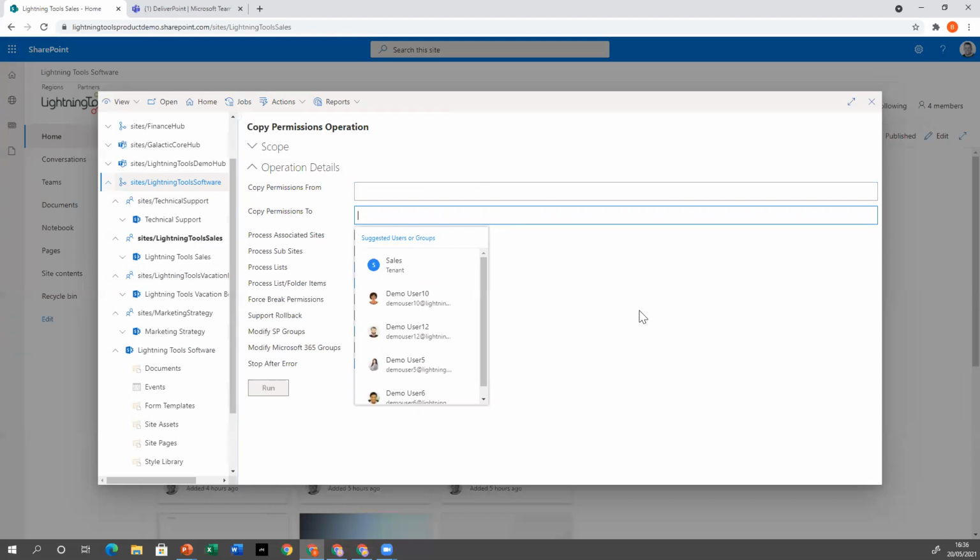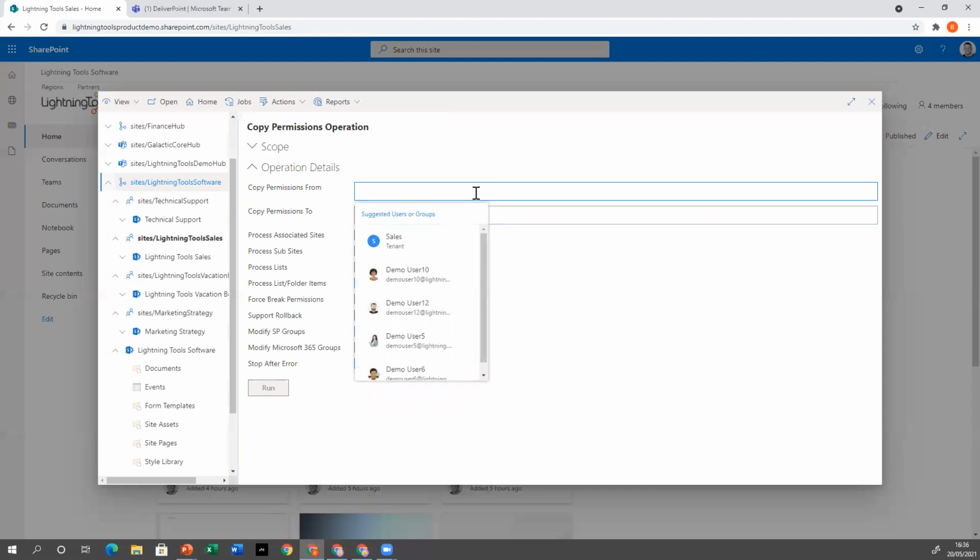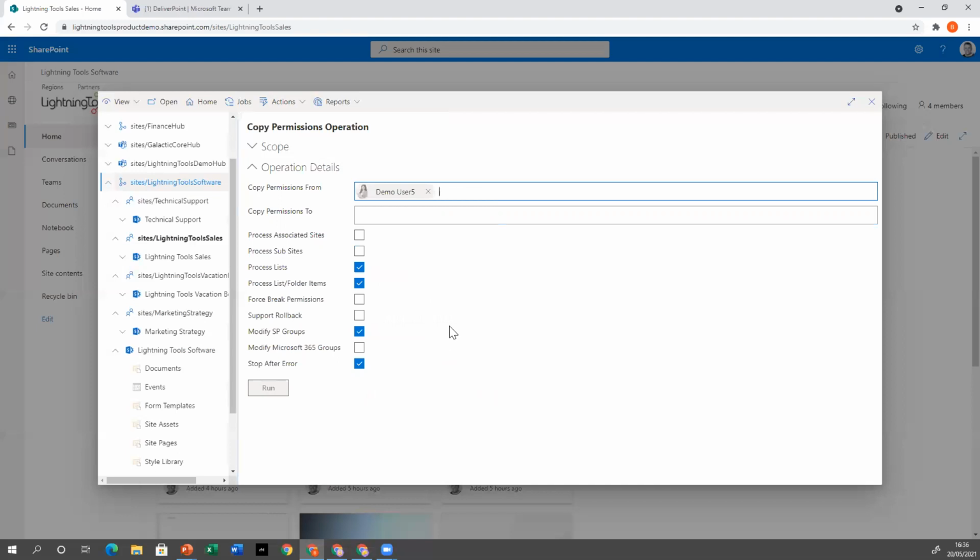And to make your life easier for onboarding users and granting permissions, you could also consider creating template accounts, giving the permissions to that template account. For example, we could have somebody called salesperson. They could have all of the permissions that a salesperson would need. So whenever we want to onboard a salesperson, we just select the salesperson and who the new salesperson is going to be, and then we can go through and execute all of the permission changes that are needed for that person to start working. So that's with the copy permissions.